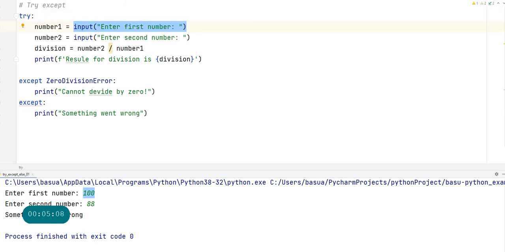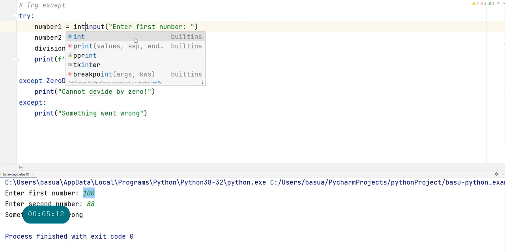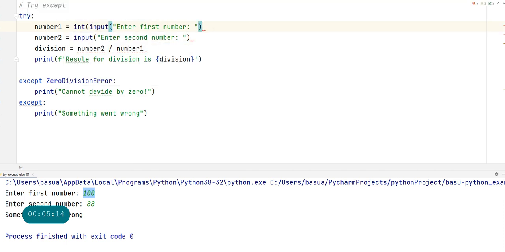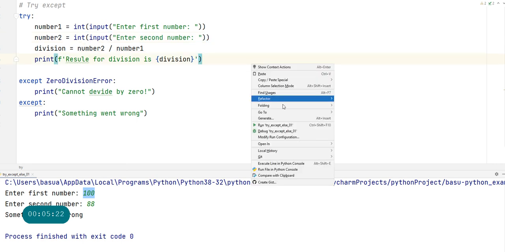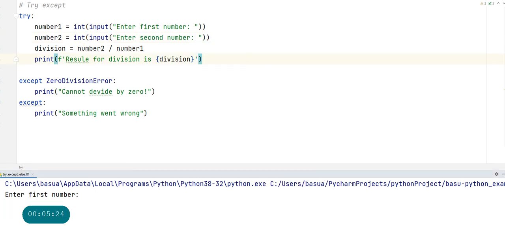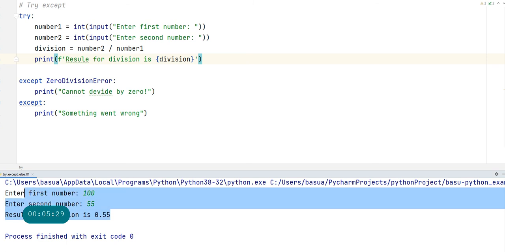To solve the problem, you can just convert this right after the input. That's one way to solve that little problem. Let's rerun the code. First number 100 and second number say 55, and now it's a much better program.